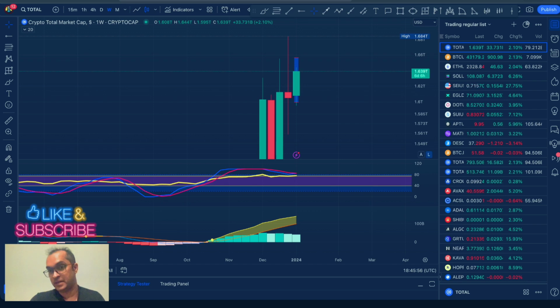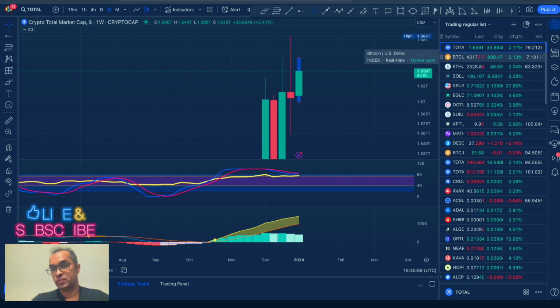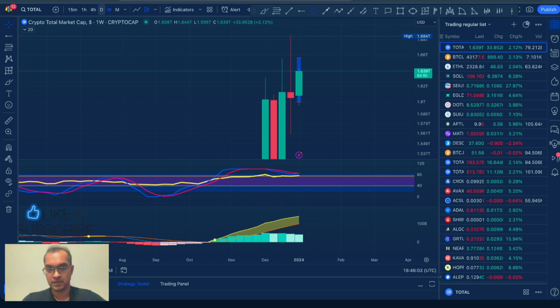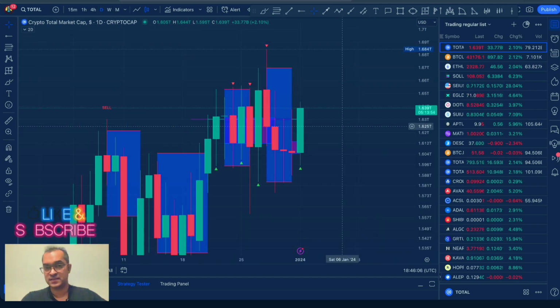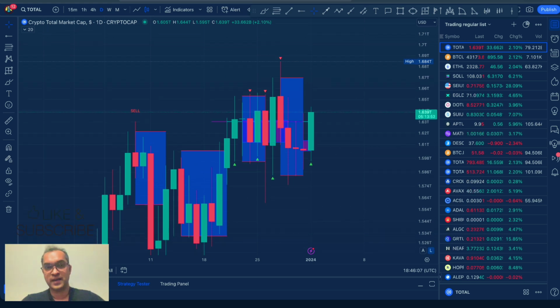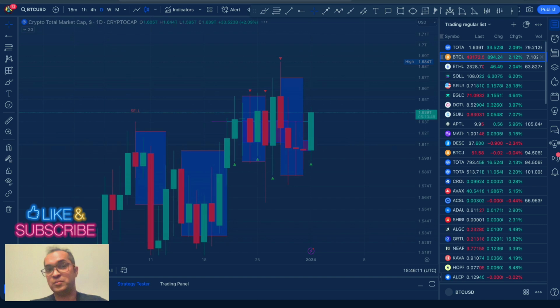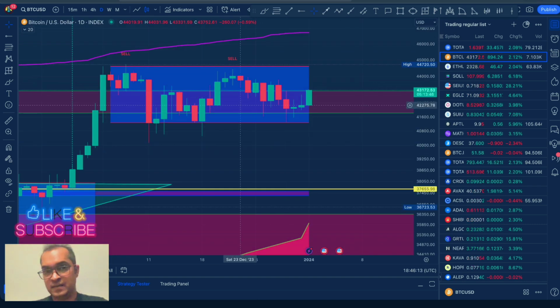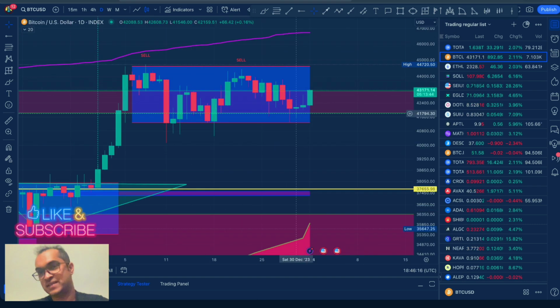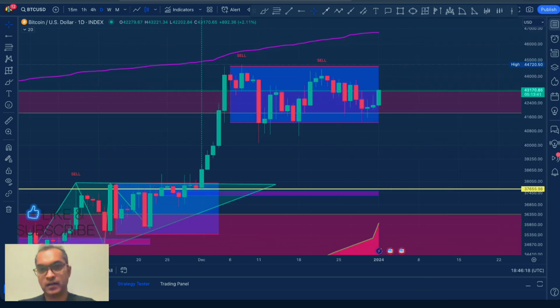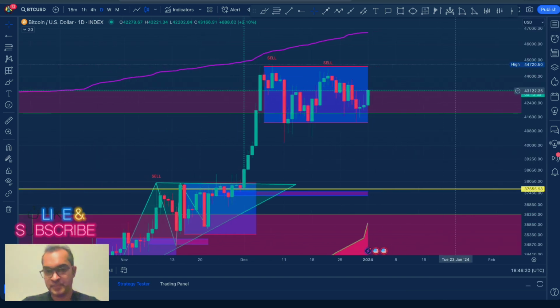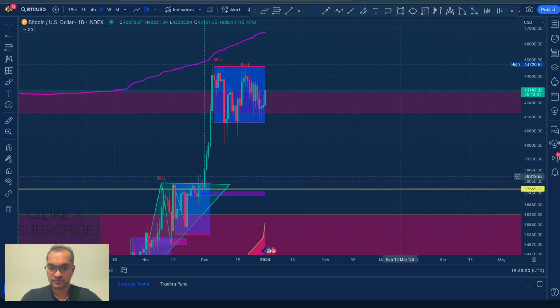And it doesn't matter if you look at BTC or total market cap, they're both kind of correlated. They both kind of look the same, and I'll show you what I mean by that. This is the total market cap. You can have a look at the pattern here, and then when I flip over to BTC, it's almost the exact same pattern, right? When you look at the candles. And on BTC, you're seeing something different here because I have been kind of busy doing all sorts of crazy stuff, right?